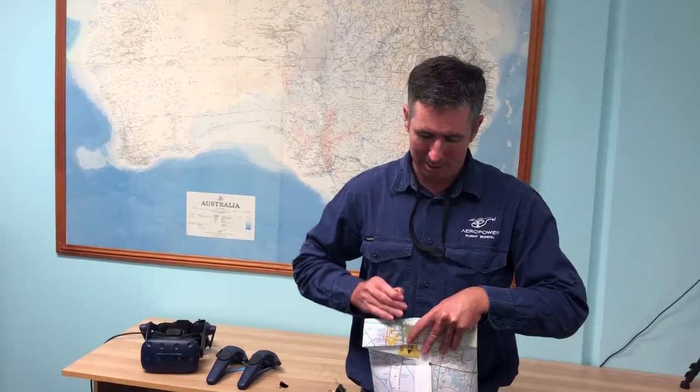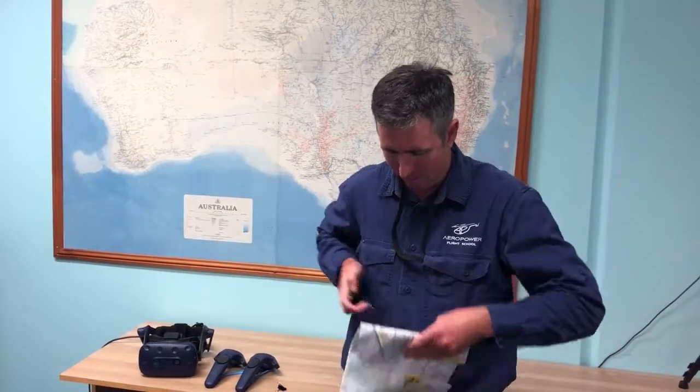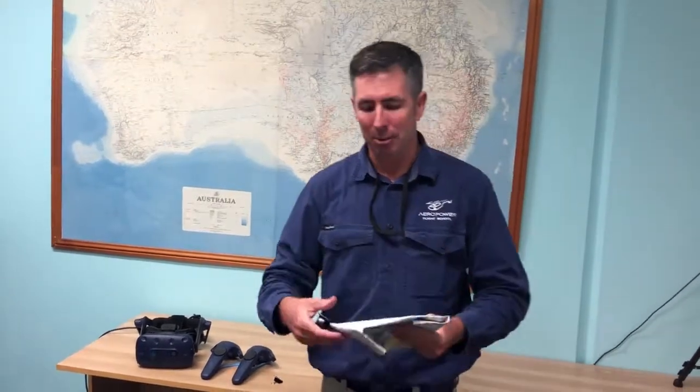Basically just click that on around the map as you go at it. You can use as many as you need to, and that is going to help tame your map while you're in the cockpit, whether it's on your knee pad or on your seat. It'll stop it having a tendency to want to unfold in the cockpit and cause issues while you're navigating along. So that's a great little tip when you start getting into your nav phase — grab some of these Bulldog clips to help control your map in the cockpit.